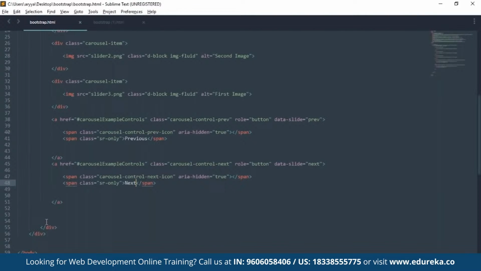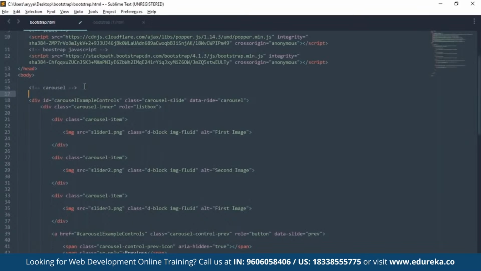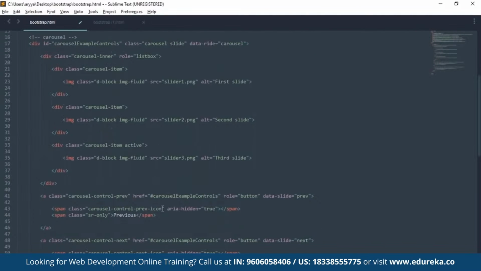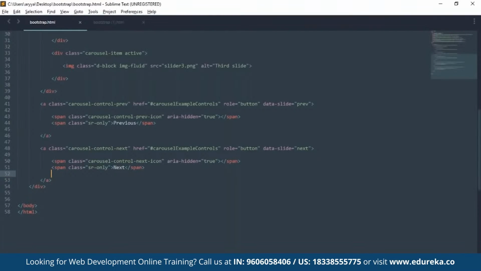Now, since this is a very big thing, I'd prefer to put this in a container. So div and class container, save it, put this at the end. Okay, so now that we've created our carousel, let me just show you what it looks like on the web. So let's reload our page. Okay, so we have this carousel-like thingy, but it's not really there.